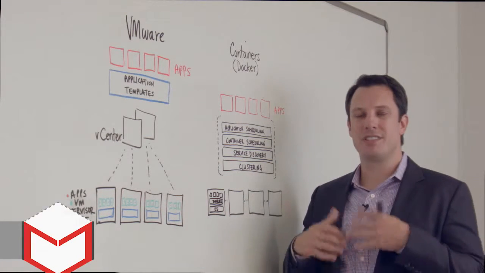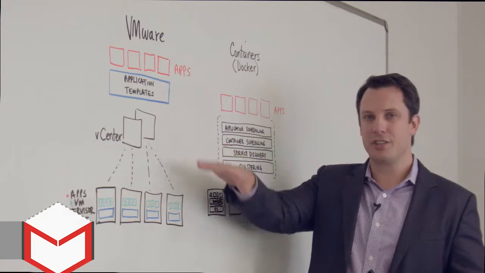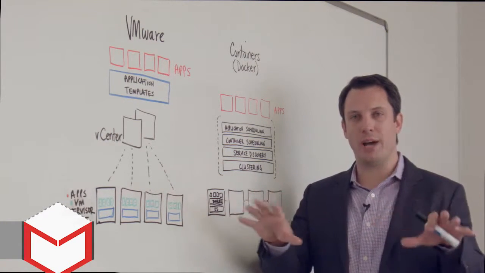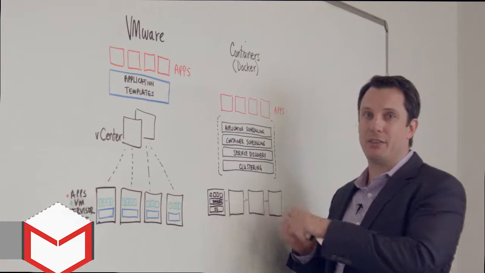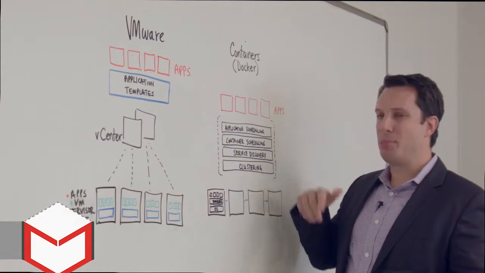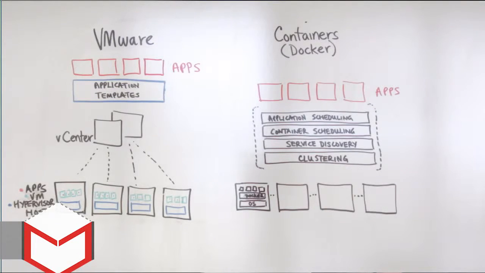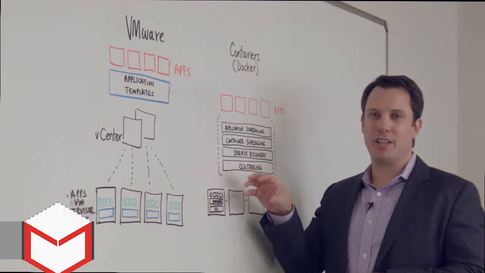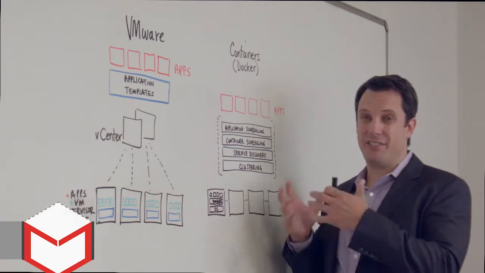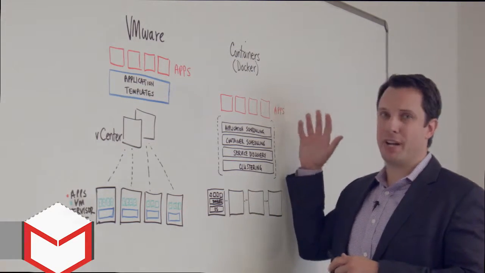The next piece is going to be scheduling those containers. Just like vCenter is going to put a workload on the right host to make sure that it's load balanced properly, there's a scheduling function to make sure that containers get deployed to the right host. And then the next piece is what they call application scheduling. In these environments, I don't tend to schedule my applications manually. They could be a mix of batch applications, Hadoop applications, long-running applications, short-running applications. I need a more advanced, intelligent scheduler to make sure that I'm getting the containers and the applications deployed in the right place and as efficiently as possible. And then on top of that, I have my actual applications.